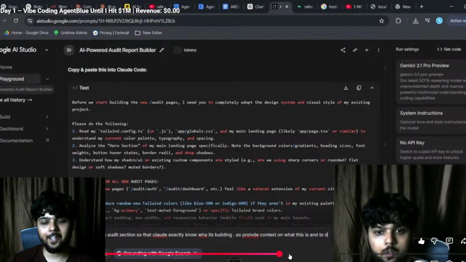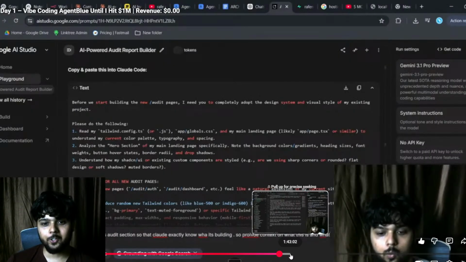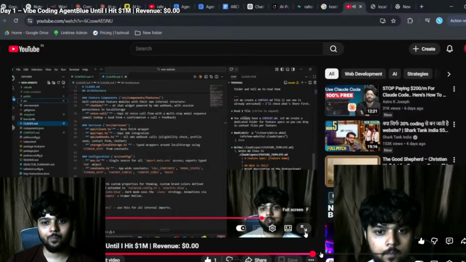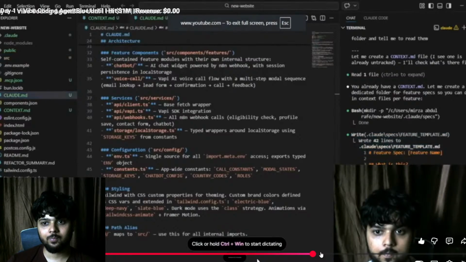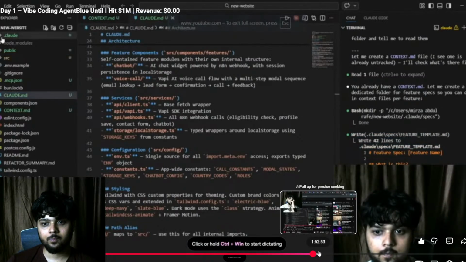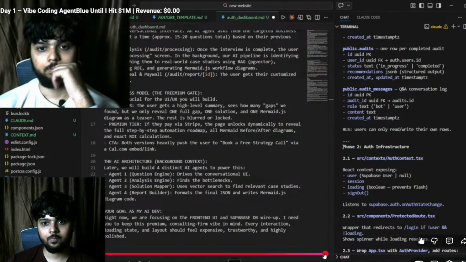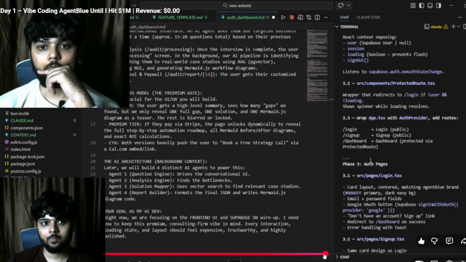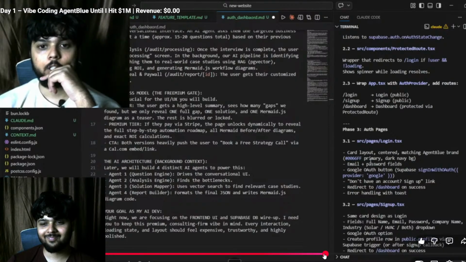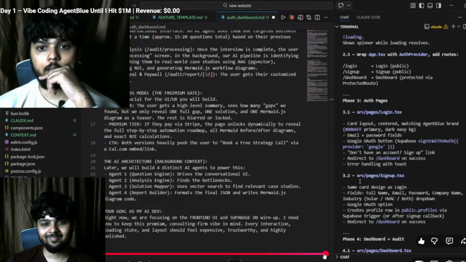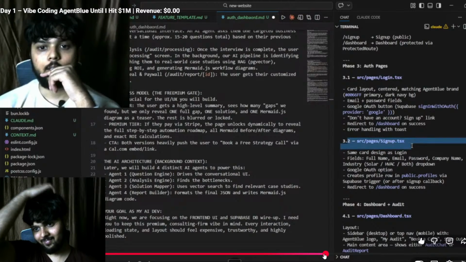Okay, at this point we didn't have authentication panel at all. For the future, write context feed like cloud specs. Sit over here. Auth page, sign up page.